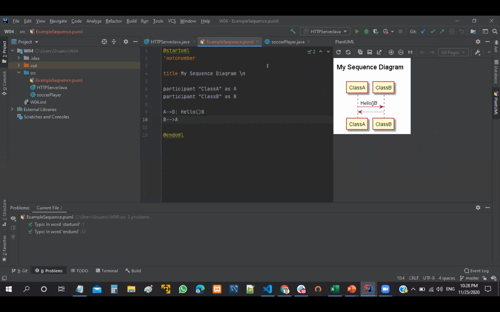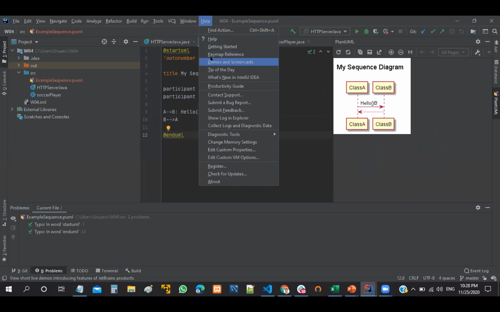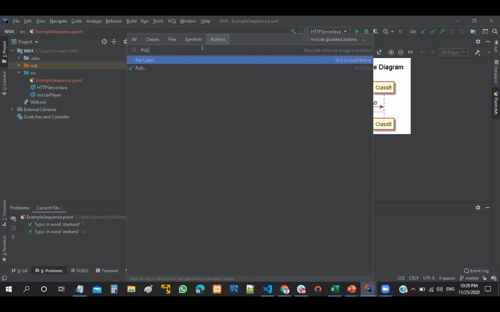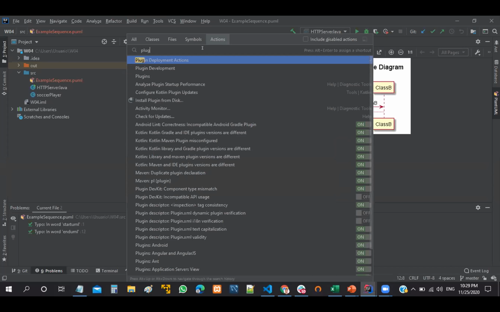So the way we can create UML sequence diagrams is by going to the help section and clicking find action. We can type plugins.